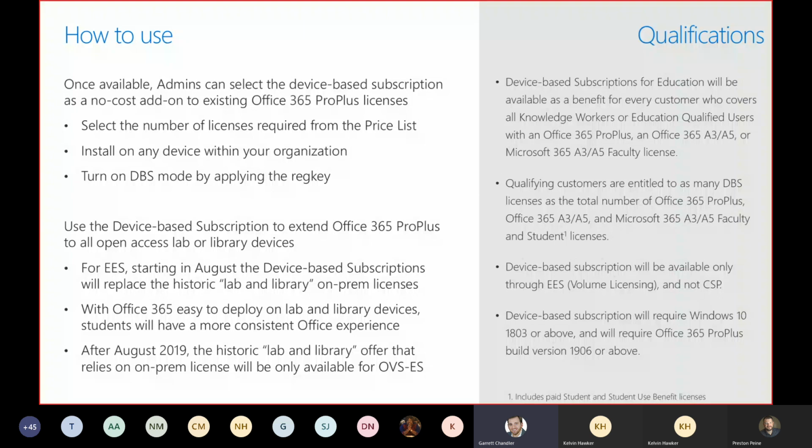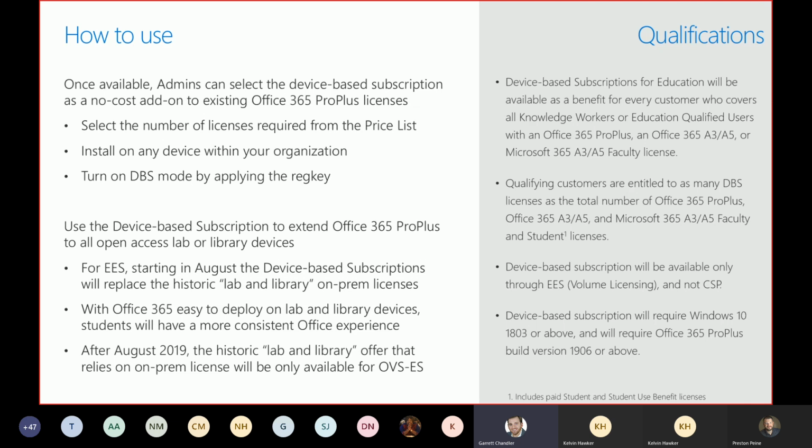One thing that I want to call out right now is that in order for Office 365 ProPlus with device-based subscription, in order for the devices to actually get the license, right, we've got to get that SKU into our portal. So we're going to go in, we're going to add that SKU to our portal. But then what we're going to do is we're going to create a new device group, a group that has devices in it, and we're going to add those manually, or using a PowerShell script to automate it. We can use group-based licensing then to apply that new licensing SKU to that group that we created.